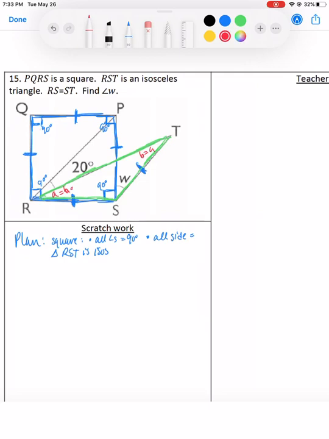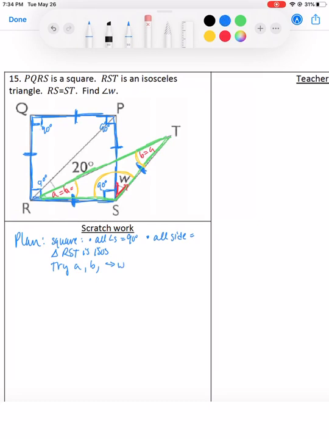So we know that those angles are equal. We know that the angle that we're looking for is W, and W I'm going to show in red here. This is angle W, the angle we're looking for. Note that W and 90 degrees here form one of the triangle angles. The other two that are isosceles form the other two. So for our plan, we're going to try and get A and B and W to get to W.